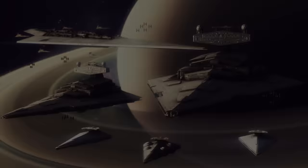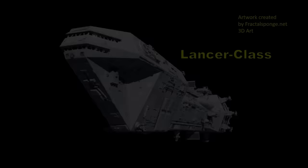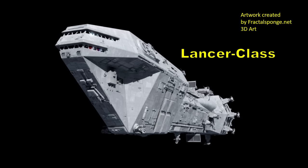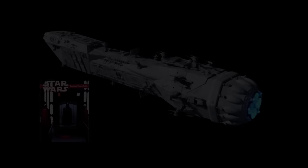In the aftermath of the Battle of Yavin, the Empire were concerned with the strength of the Rebellion starfighters and their navy's anti-starfighter protection. Imperial Navy Command responded, arguing the first Death Star's destruction was due to that reason. A group of admirals authorised the construction for Kuat Drive Yards to produce the Lancer-class frigate. Initial tests of the new Imperial frigate proved favourable, and its point defence laser cannons were equipped with the same targeting mechanism adapted from one used in the TIE bomber craft. It was a medium-sized frigate at around 250 metres in length, and could hold 850 officers and enlisted crew, as well as 40 troopers on board.